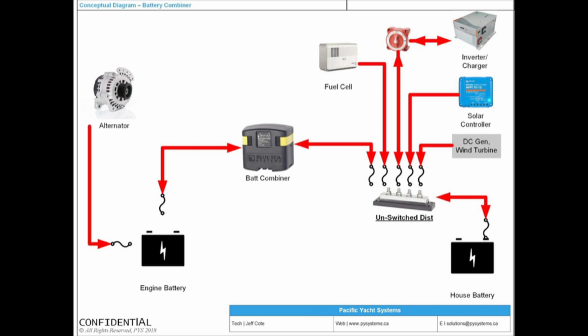And because we get invited on so many of your boats to troubleshoot problems, I get to realize the implications of our choices. And so the collective out of that, this is probably one of the most complicated devices that you could ever install on your boat, not realizing the pitfalls of it. This is called a battery combiner. A lot of you will have that device on your boat. It's actually an inexpensive device, I don't know, 120, 140 bucks. And what it does is it puts your batteries in parallel automatically whenever there's a charging voltage.